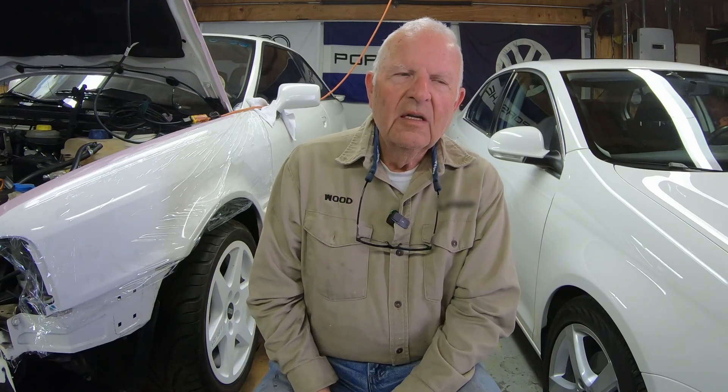What a lot of people don't realize is that torque wrenches — not all of them, but these torque wrenches at least — can be used in either direction. They can be used for right hand thread or left hand thread. Now most cars are right hand thread, so you tighten it up and it clicks and you're fine. But I was talking to Precision Instruments about a month ago and I asked them if the torque wrench could be used to remove fasteners.